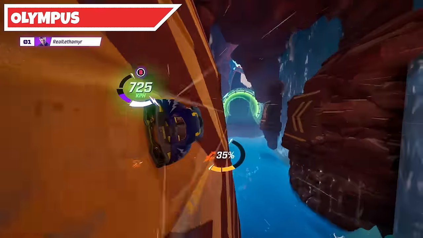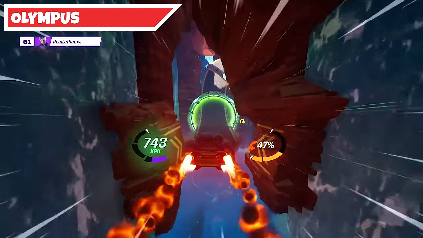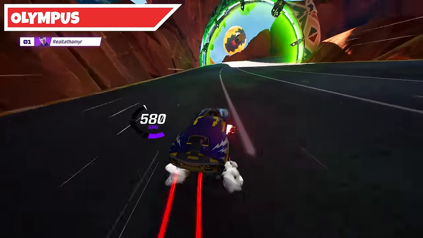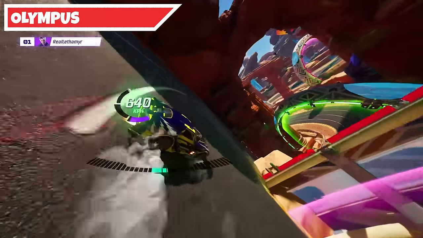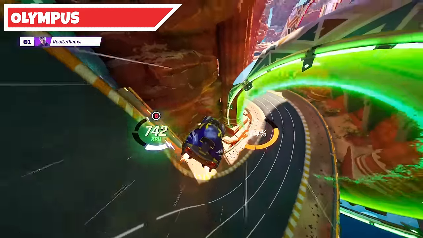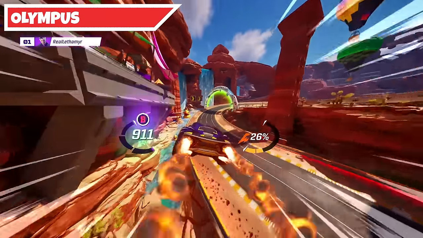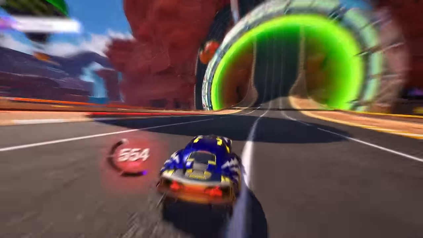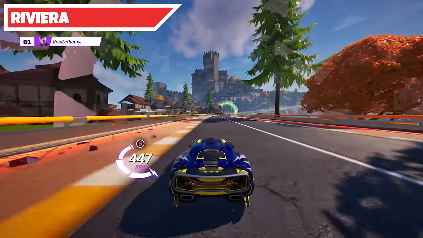Nothing too crazy or interesting, but it is a little more involved, especially with this jump right here. It saves you a lot of time. I've skipped from like 10th place all the way to first just from doing this jump, because everyone's busy going down that corner. I'm going around the corner like this and flying around the corner. It's nice, and you have the extra boost there. Pretty sweet. Oh, Riviera, how I love you. This is one of my favorite maps.